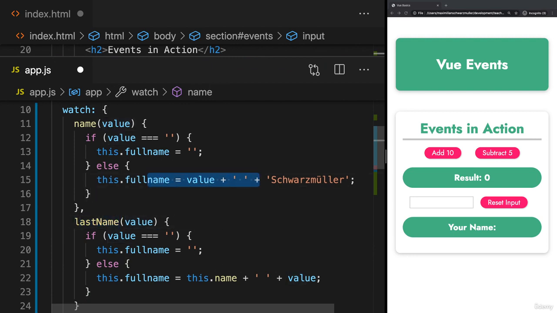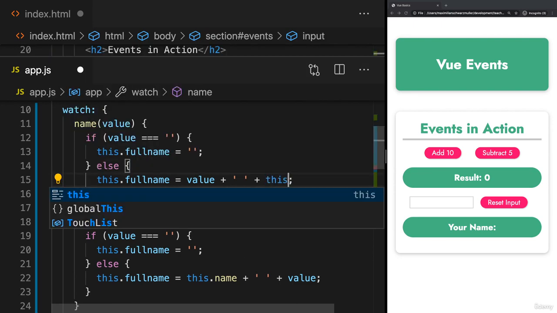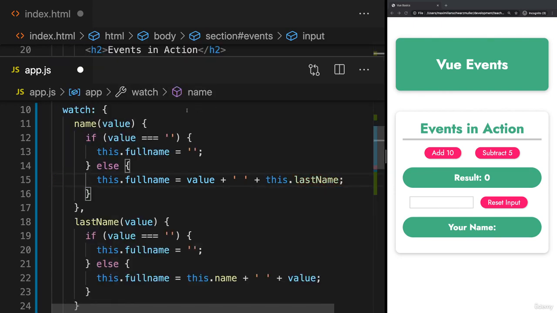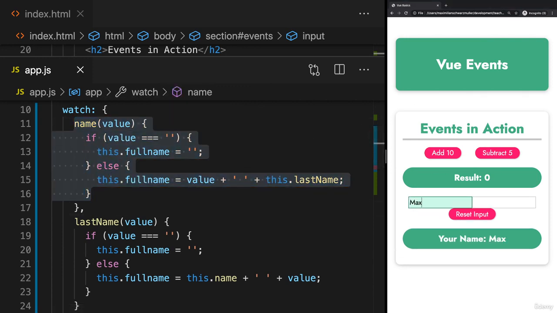And up there in our first watcher, we want to change this to value plus blank plus this.lastName, because we're watching name here.